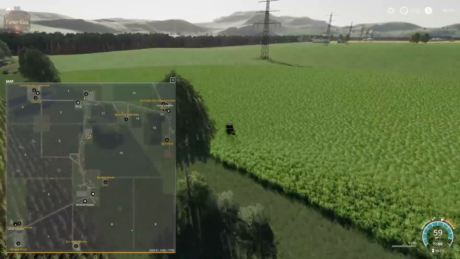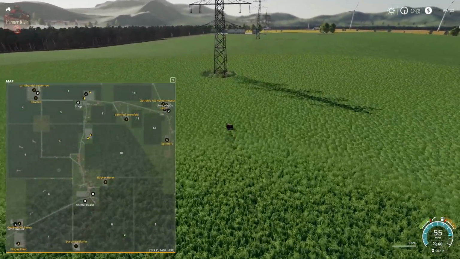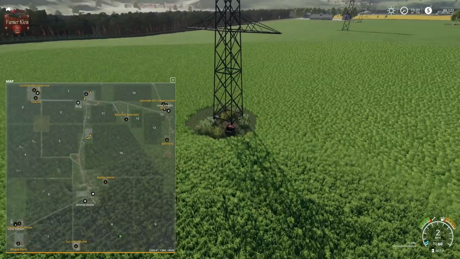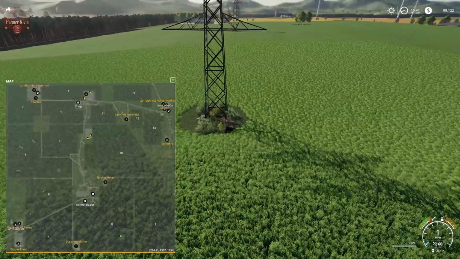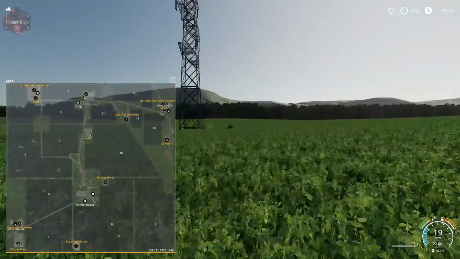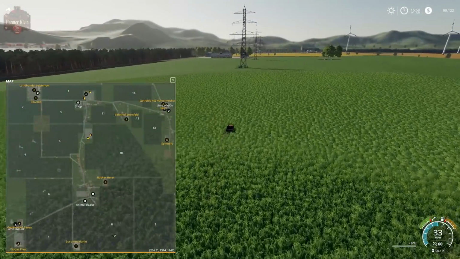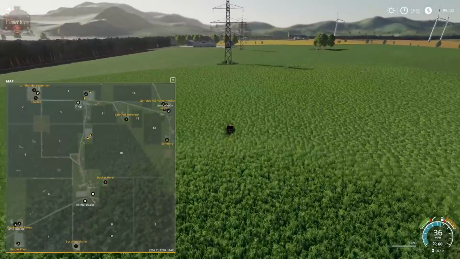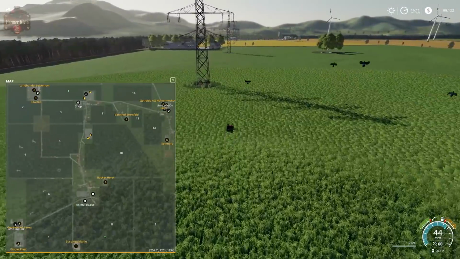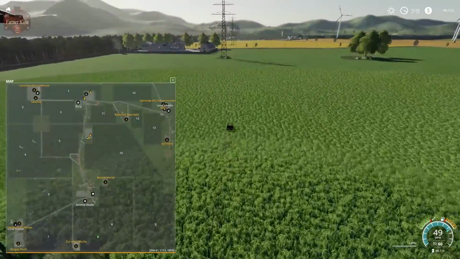Go on over here. See if we get stopped. Oh, we did indeed. So these towers are not helper friendly, that's for sure. It'd be nice if they had lines on them. So if you use CoursePlay, you'd want to use the detect islands feature, so that it would then drive around these particular areas.